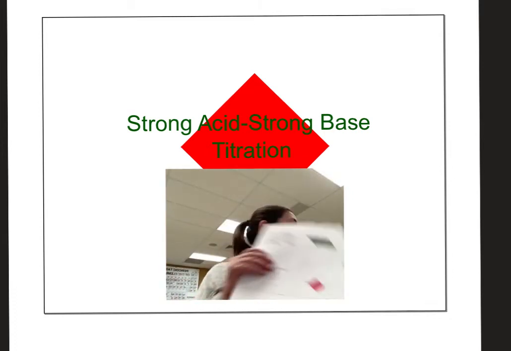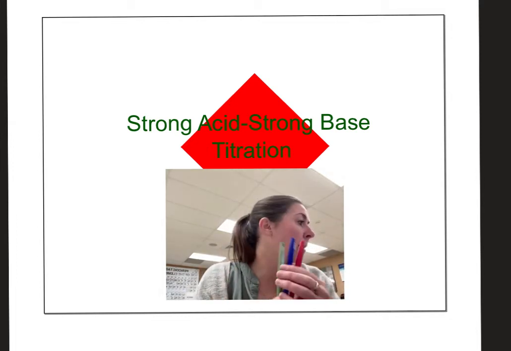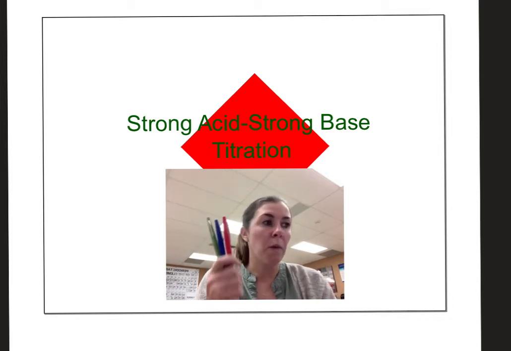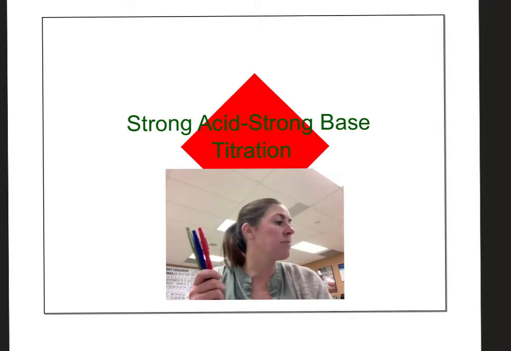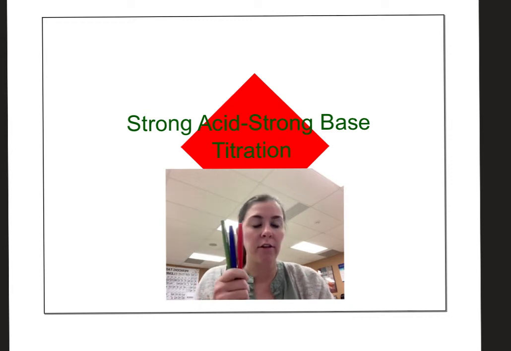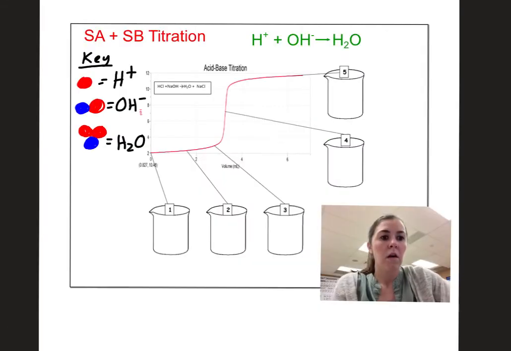Additionally, you might want to have a few colors because the particle drawings, it's easier to draw with different colors. So if you have different colors, pens, pencils, things like that. I used 2 or 3 colors, definitely 2 for sure, the red and the blue, but if you want your notes or your calculations to be in a different color, I might recommend a 3rd. All right, here we go.